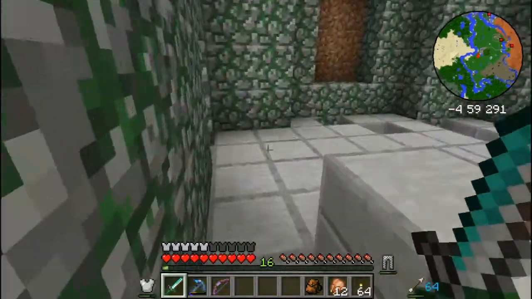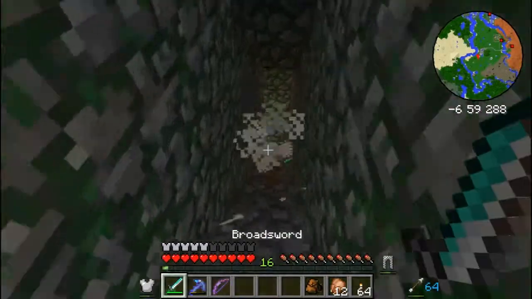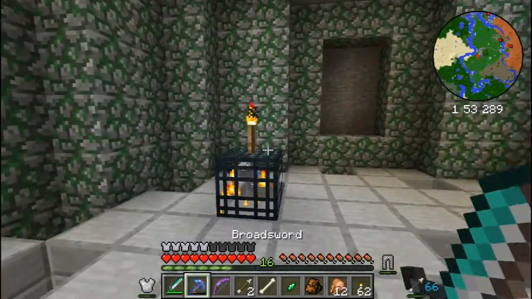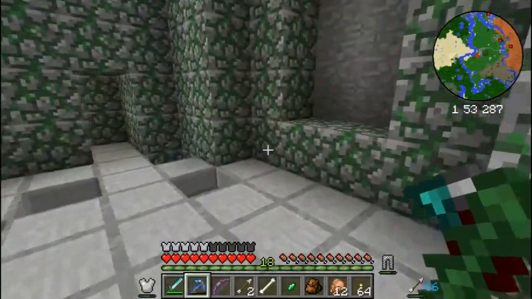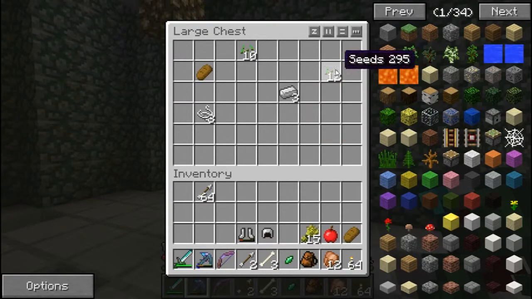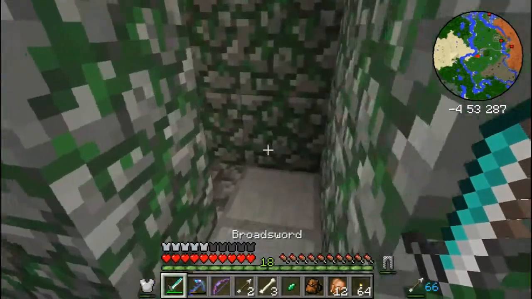As you see, I've already cleared out the top couple floors, so let's head on down. Oh! There we go. See if we can pop, break them out quickly. Right, and there's a chest, okay. We're just going to take everything out of these because, you know, we never know when we're going to need them. Heading on down.